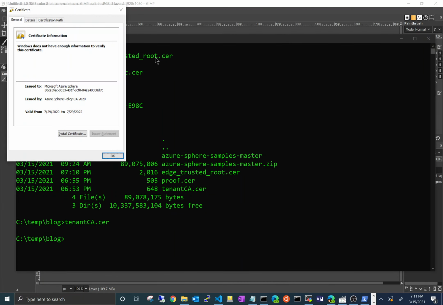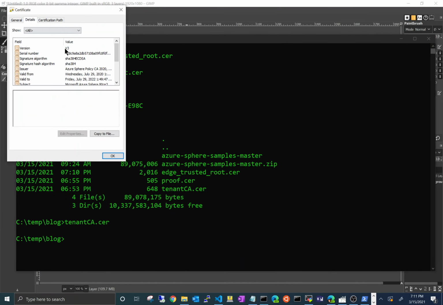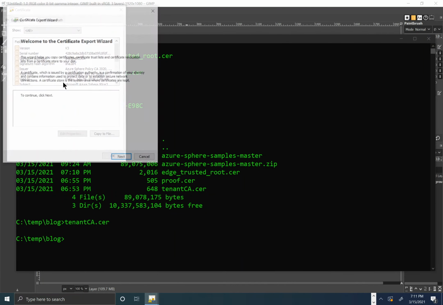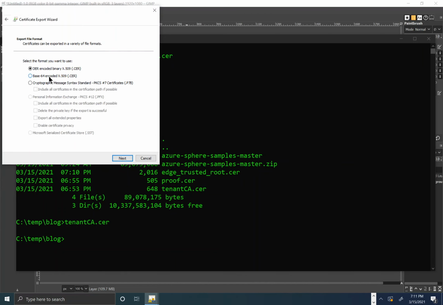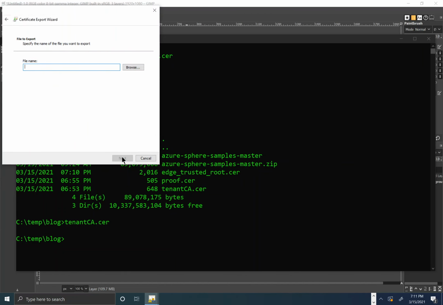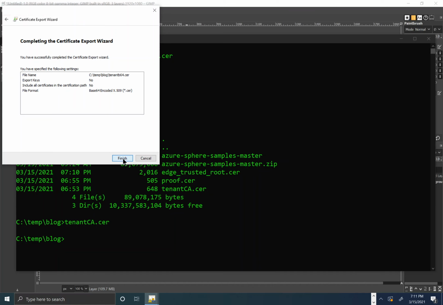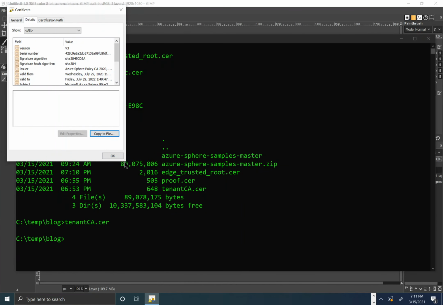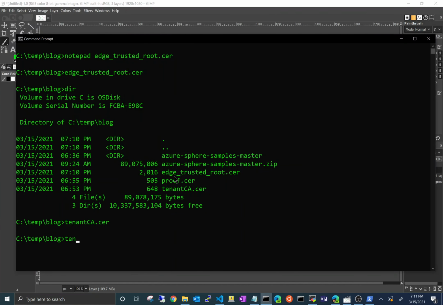We need to change the format it's in. It's currently in a binary format, and so we're going to say copy to file, copy to a base64 format. We'll call this tenant base64. Okay. And then let's open that.